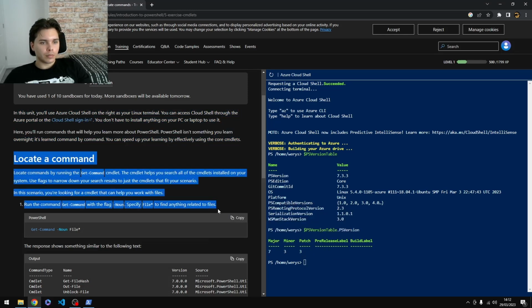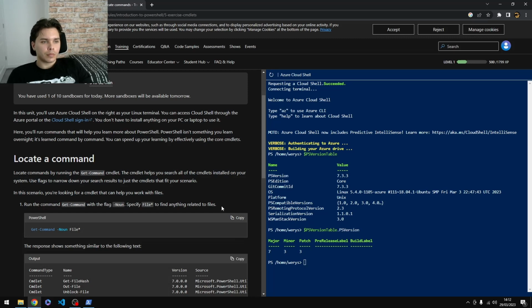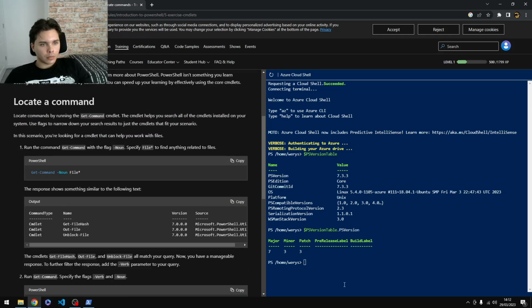Locate a command. Locate commands by running the Get-Command cmdlet. The cmdlet helps you search all of the cmdlets installed on your system. Use flags to narrow down your search results to just the cmdlets that fit your scenario. In this scenario, you're looking for a cmdlet that can help you work with files. Run the command Get-Command with the flag -Noun.